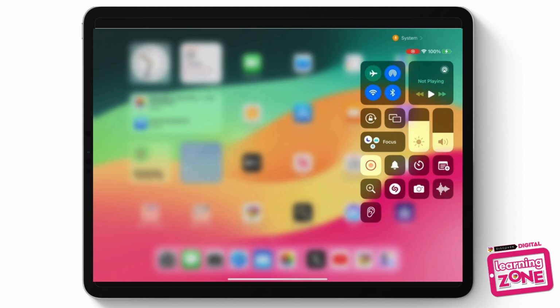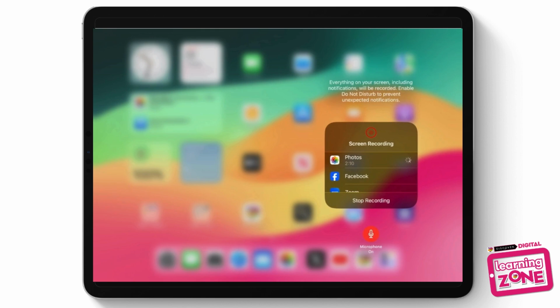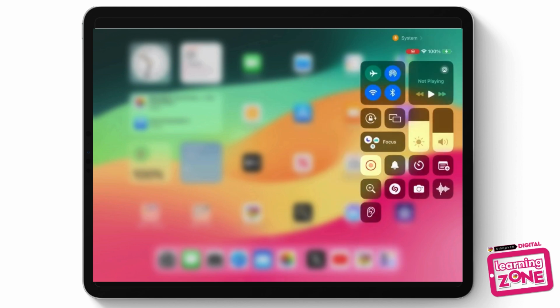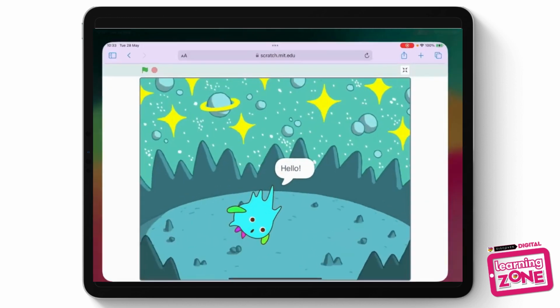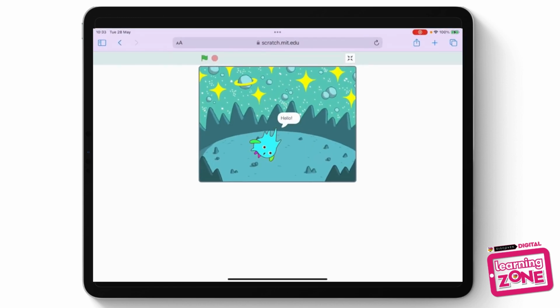Now mine is screen recording at the minute because you can see it flashing, but if you tap on that button, it will allow you to record and start recording and add your microphone on if you wanted to. Or you can see where mine is now, press stop recording. And that will allow you to make a video of your screen here that you can see. And if I just start tapping and playing whack-a-mole, that then records my video, and then all I would need to do is to tap on the little red button in the right hand corner.